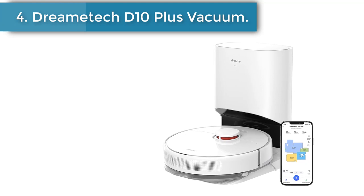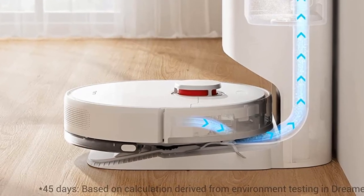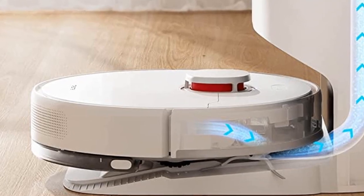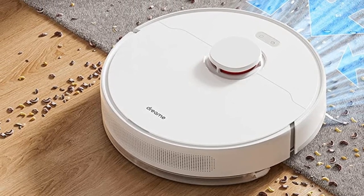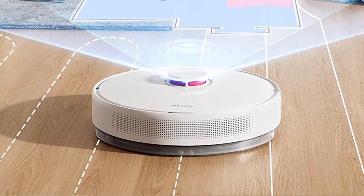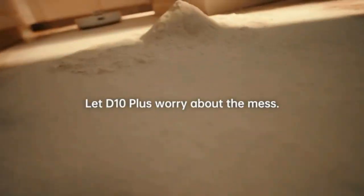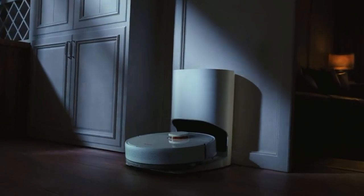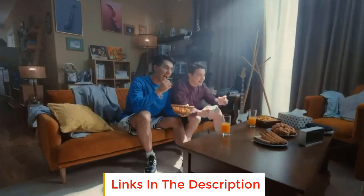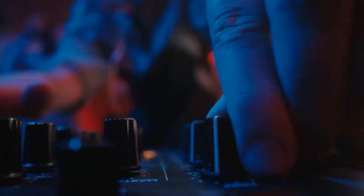Number 4: DreamTech D10 Plus Robot Vacuum. At a retail price of $400, the DreamTech D10 Plus offers features like a self-emptying dustbin and a built-in mopping pad, while costing hundreds less than comparably equipped cleaners. Though it wasn't the best at any single skill in our tests, it was powerful and versatile enough to keep up with the competition at just about every turn. It's right on par with the top robot vacuums on low-pile and mid-pile carpets, and it outperformed every other cleaner on hardwood floors except the $1,100 Roomba Combo J7 Plus. Its LIDAR laser-aided navigation was sharp and consistent, on par with top brands like Neato and Roborock.